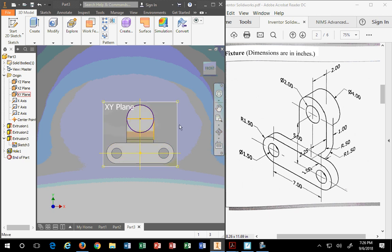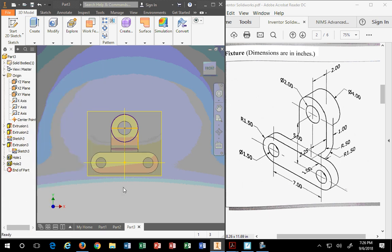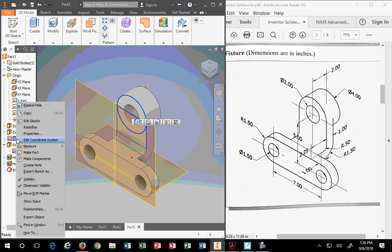So you see how that one's visible? If I go to modify hole, I can use it directly. I don't even have to pop it out, which is the other way. By that I mean bring it out to another sketch. Then I hit 2.0 as the diameter and hit OK. So those are your two ways of getting those holes on target. And then you can turn these sketches off.